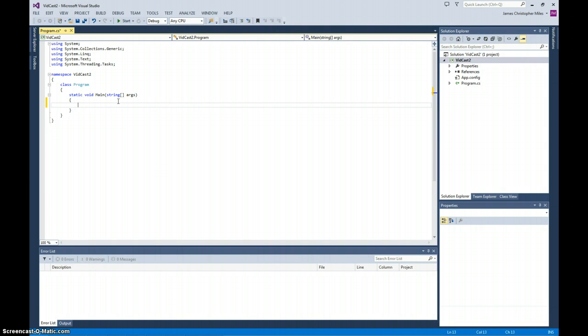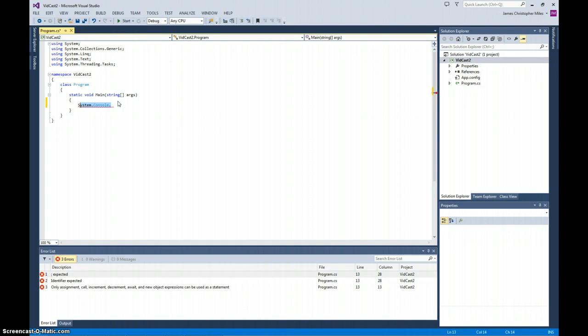But on to what we're going to do now. I don't know if you're familiar with the IT community, but you'll be aware that whenever you're learning something new, there tends to be a particular phrase that you learn. And we're going to do that phrase today. So, we begin with typing System.Console. Now this is the console class. It basically just says what's going to be doing the function, what's going to be looking it up, stuff like that. So as it's a console application, we type in System.Console.